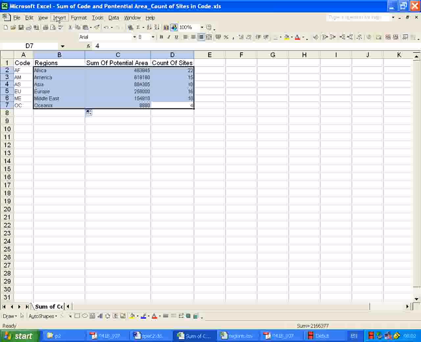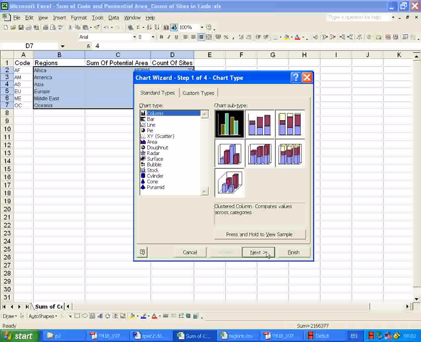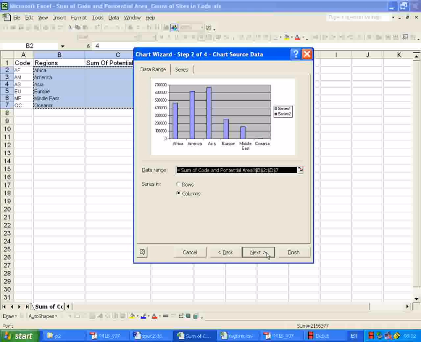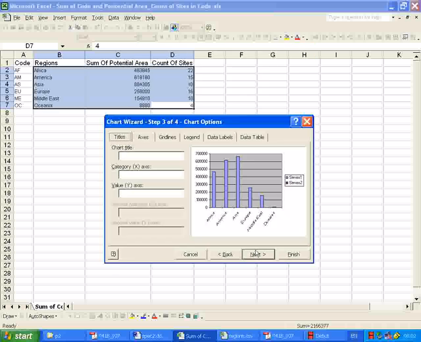And you go insert, and you've got bar chart. If it's not in here, you should have it in here. Bar chart, and we're going to leave it at column, that's bar chart. Next, and it has given us Africa and all these. Click next. There's series here. We're going to delete these once the diagram is created.